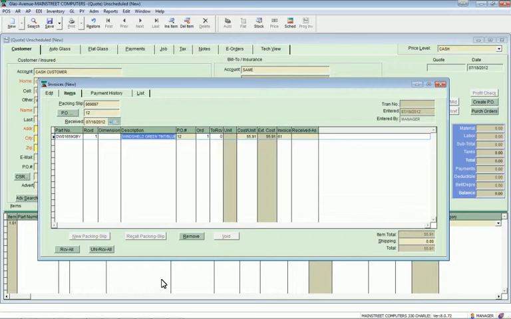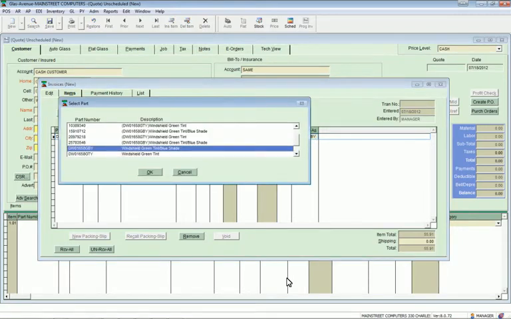And then here, let's take a look at another situation that happens, especially with auto glasses, that the vendor has not sent us the part that we've ordered, but sent us an interchange part. And if that's the case, then in the Received As column, we would click into it, and then we would type in the part number that the vendor did send us. So let's say in this case we got a 1658 instead.